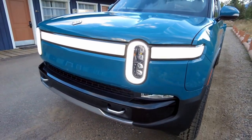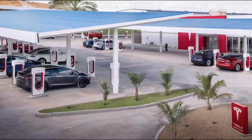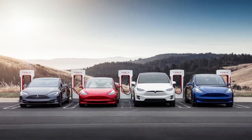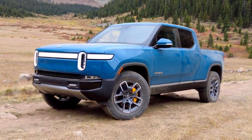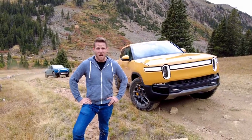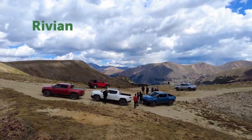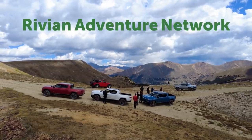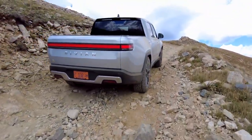Tesla's vast Supercharger network is a ubiquitous and quick way to charge a car, and America's non-Tesla charging infrastructure continues to expand — though based on experience driving an Audi e-tron coast to coast, that charger will probably be in a Walmart parking lot. By contrast, Rivian plans to add 20,000 chargers throughout the U.S., dubbed the Rivian Adventure Network, many strategically located at trailheads and other desirable outdoorsy spots.